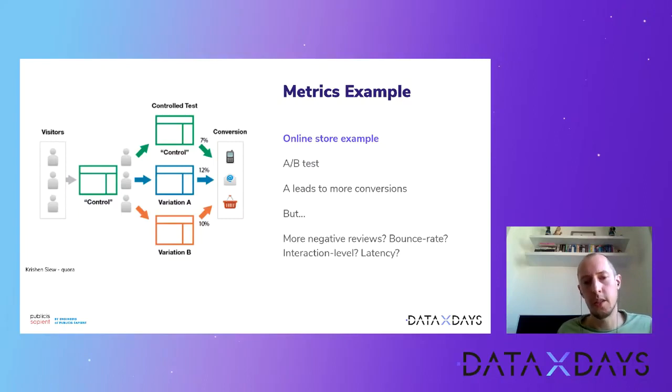And we'll run that splitting process for a while until we've got a statistically significant sample. And in this case, we can say that variation A has the best conversion rate. So a higher proportion of those recommendations lead to sales. And that's a useful metric, but it may not be the only metric. These cases can get complex. So it might turn out that we are recommending through this model products which are quite controversial. Some of our potential customers really like those products and buy them, and that increases the conversion rate. But some customers might actually be really put off by these recommendations and go to a different website and close our website. So there are trade-offs to consider, and you might want to monitor for more than one metric depending on the use case.